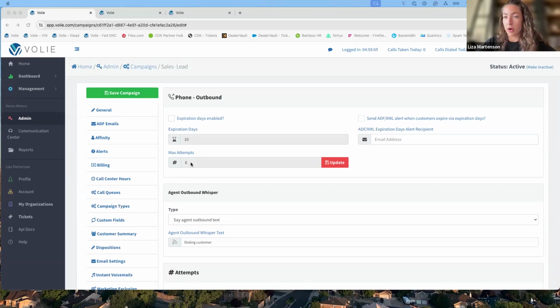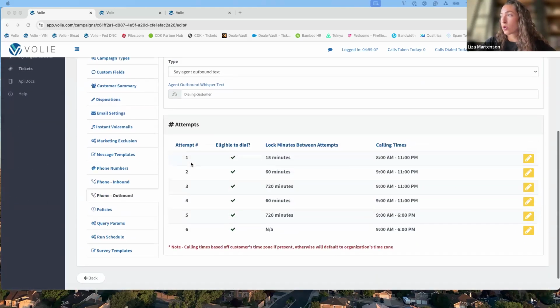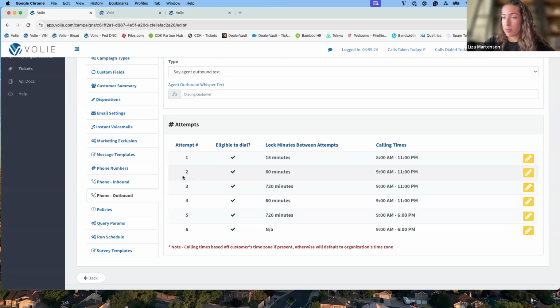Once I have the number of attempts selected, I can scroll down and space out those attempts using what we call lock minutes. The lock minutes refer to the minimum amount of time that must pass between this attempt and the next attempt.